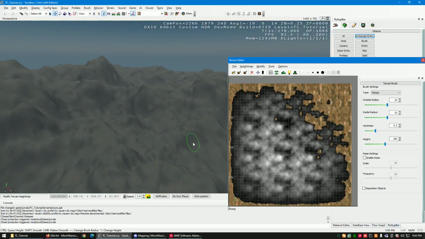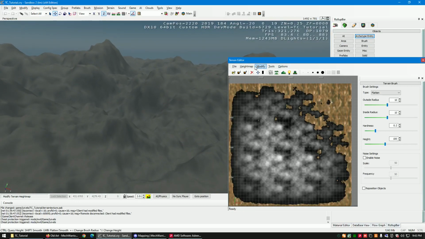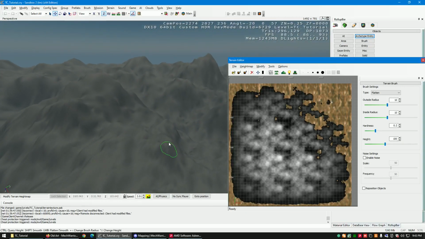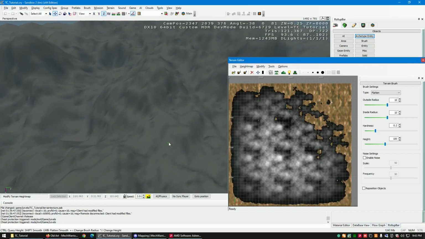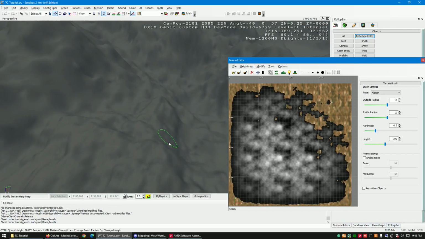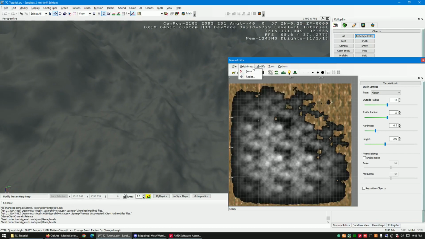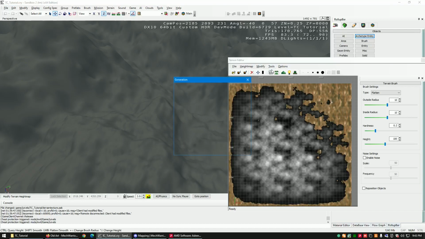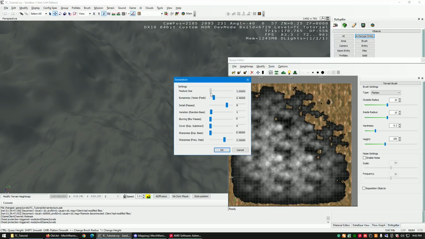I'm not sure what I did wrong, but mine loaded in with water. Yes, it does actually load within the water. It also depends on where your viewpoint is. So if you go further up, you will come out of the ocean. But yes, they always come pre-generated with an ocean, so there's nothing wrong with that. You just have to change your viewpoint, and then you can also set your ocean height later on.